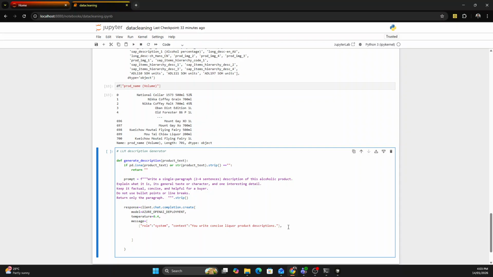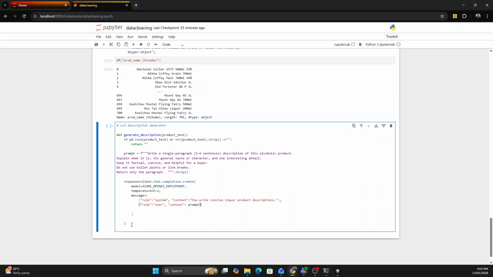Then again we set the role where we are the user asking the question, user, and then set the content as prompt. Okay, so we are creating the session there and then providing the details. If we don't put it in inverted commas, it's going to take that variable's details, whatever is there, it will come here.